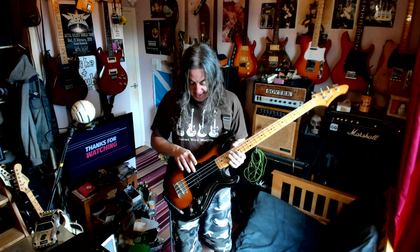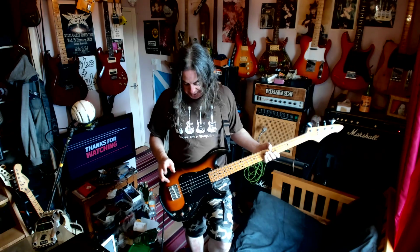The pickup is actually from a Washburn Force 4, I think. It's the kind of pickup that should be in it. Actually, the pickup I had in this for ages was the one that's currently in the wee red bass, which was another Washburn, which I'm pretty sure these nowadays, I think it's exactly the same pickup, apart from it's got smooth covers.